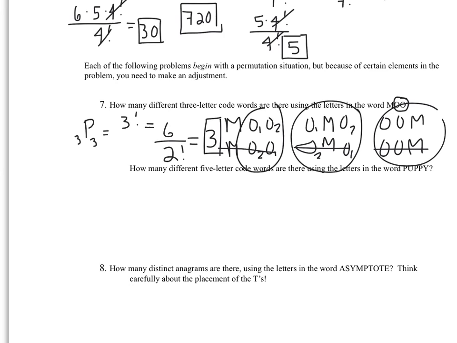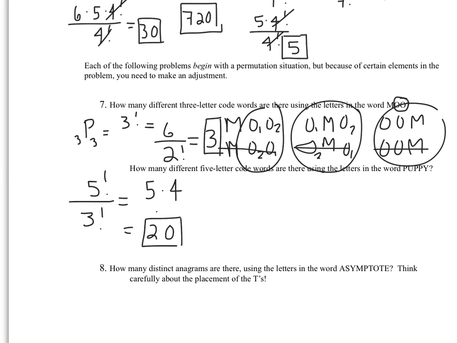And for the second part, suppose we have the word puppy. Well, if this was just a plain old permutation situation, or fundamental principle of counting situation, I have 5 letters to arrange, that should be 5 factorial. The problem is that out of that 5 factorial, we have 3 P's. So I'm going to divide by the number of ways, 3 factorial, we could arrange those 3 P's if they were indistinguishable. So this is just going to give me 5 times 4 times 3 factorial over 3 factorial. So I know I'm only going to have 20 different arrangements.